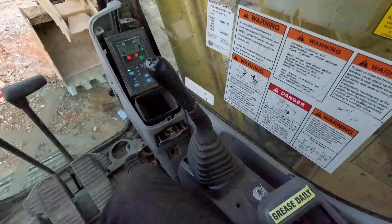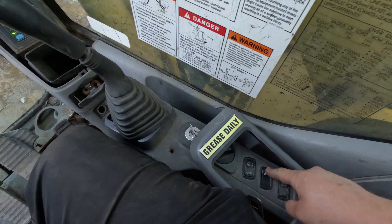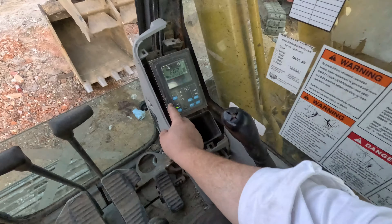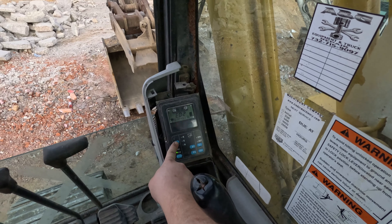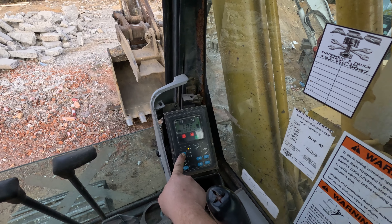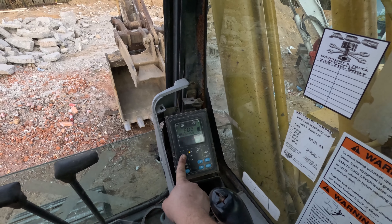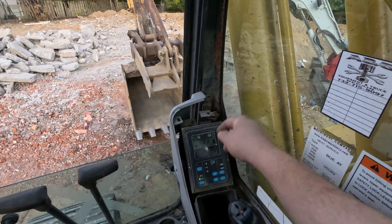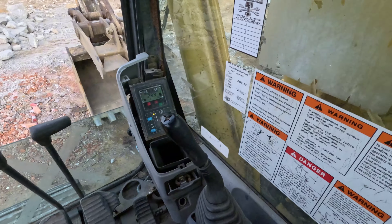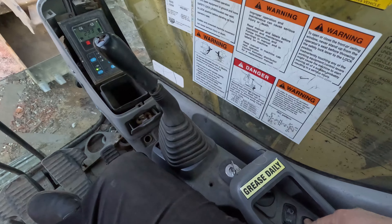I don't know how to erase the code. The buzzer is actually a switch — it's not a momentary switch, it's either on or off. So let's put it in position and hold this button to get to the 'one' screen. We don't need to hold the switch down. Now I've got the one — we got Error 233 again. I'll tell the owner the code but this is not for me. I came for the screen; I am not diagnosing any further.